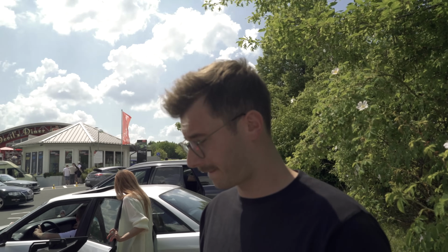Eventually you want to take this car to a full track car, right? With a welded cage, gutted interior. Not only eventually, it will definitely happen. The cage is already ordered, so we will get rid of the whole interior. And we try to build this car as a GT4 street legal car. Nice. Okay, I'm super curious to see that. I'm glad I get to drive it in this in-between development stage.